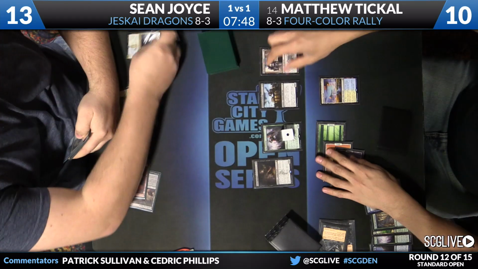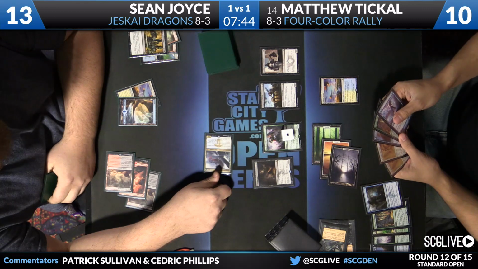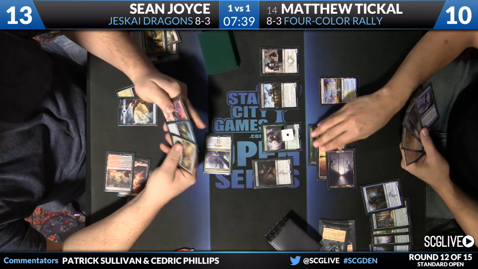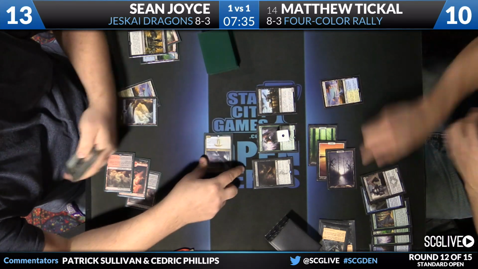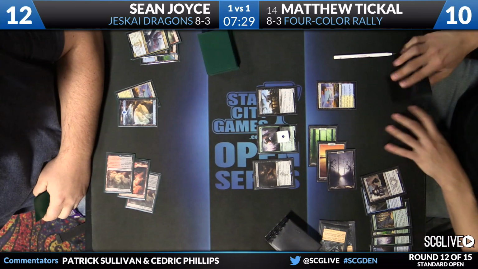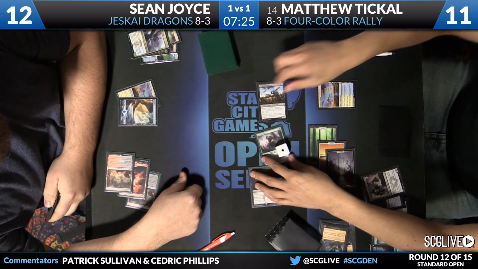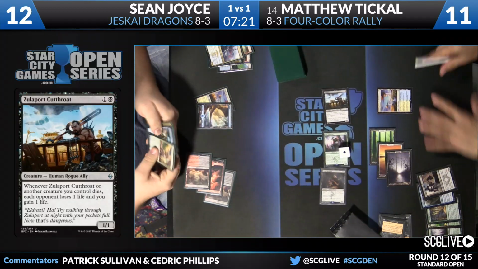And there is the Merciless Executioner. It's going to take care of the Dragon Lord Ojutai. We'll see what Tickal wants to sacrifice to this Merciless Executioner. Is it better served in the graveyard? Does he want something else in the graveyard? He will get the opportunity to draw a card from the Grim Haruspex. Maybe that'll help him find some lands. There's also a trigger there from the Zulaport Cutthroat. Collected Company, the draw there for Tickal, and here come the beatdowns. All of a sudden, Joyce is facing lethal next turn, it looks like.